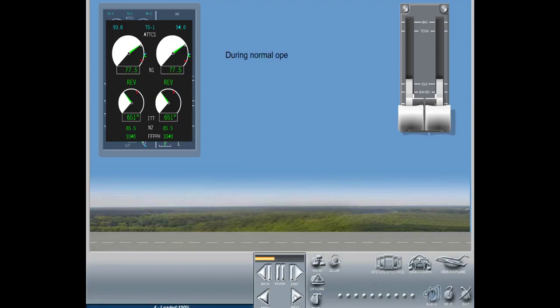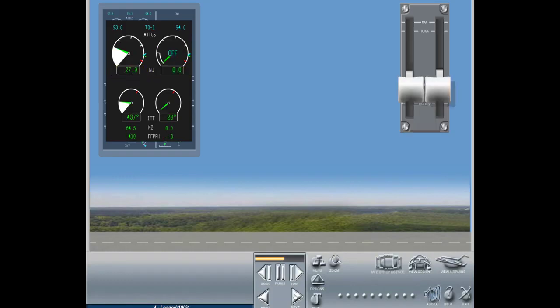During normal operation, the FADEC will limit the thrust to idle until the thrust reversers for both engines are fully deployed, thereby minimizing the possibility of uncommanded asymmetric thrust. If the engine is inoperative, the thrust reverse trigger is not released, so the respective thrust lever cannot be moved to reverse position. However, full reverse thrust remains available on the operative engine.